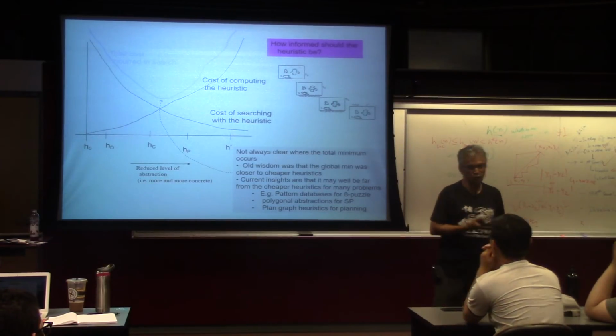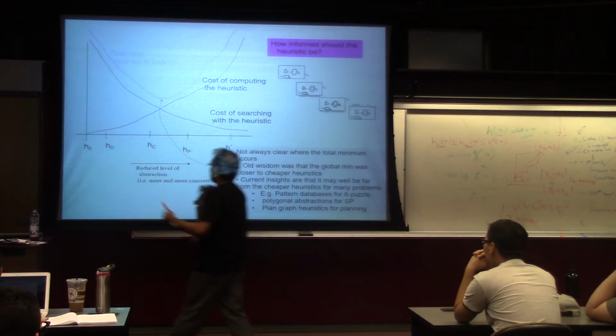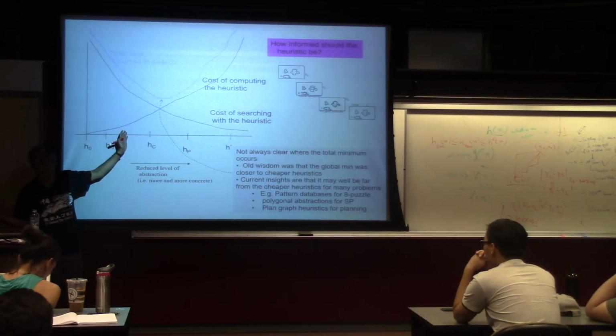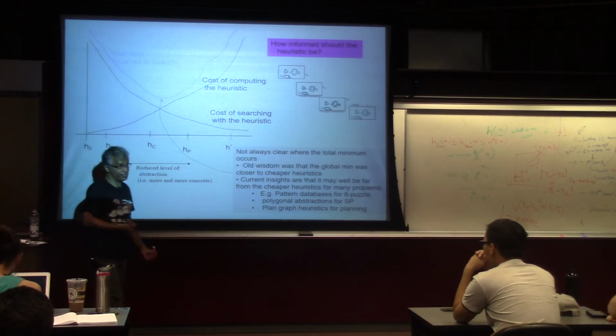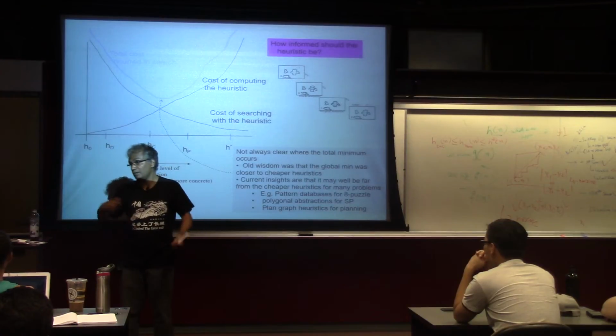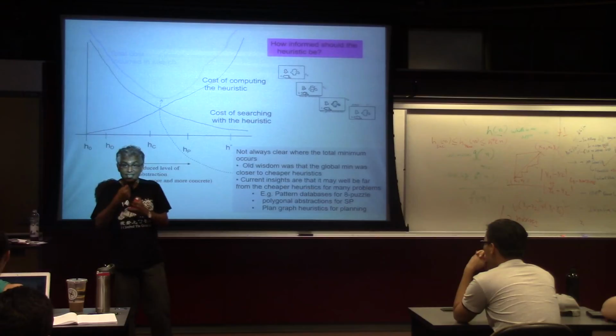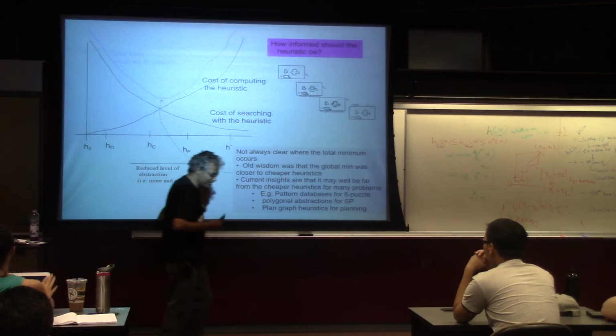You understand what I'm saying? So if you are comparing yourself to your friend, and your friend is spending less and less time on the heuristics, that doesn't necessarily mean you are going to be losing. Right? Because you might be doing less time in the search. You're spending more time on the heuristic, you might wind up spending less time in the search. Okay, the real question is, where do you expect this crossover occurs?